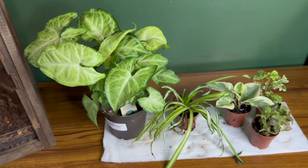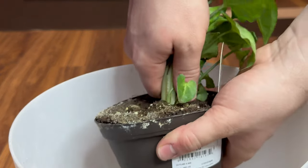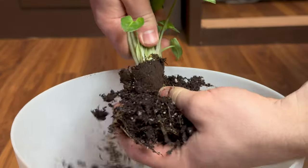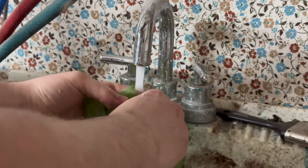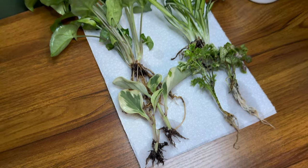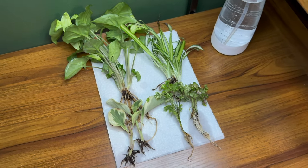My personal process for prepping plants and implementing these new techniques is going to be starting with selecting the plants that I want for the project, and then as usual, removing them from the pots and breaking up as much of the soil from the roots as I can. Then I take them either to the sink or outside with the hose, and again, just being very thorough to make sure to wash off all the nasties. So our plants have now been prepped. I took extra time just to wipe off each leaf and rub it and try to get it as clean as I possibly can.